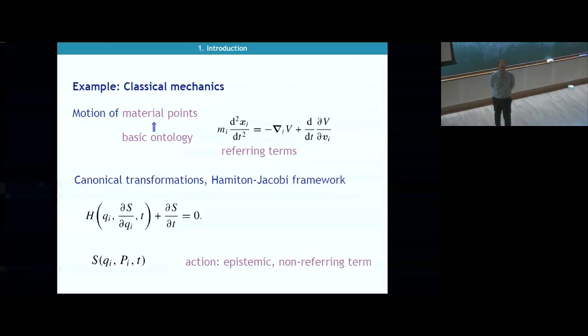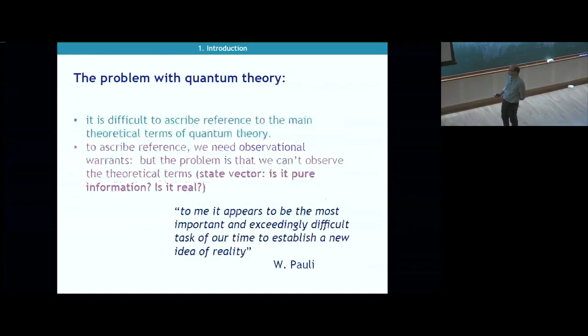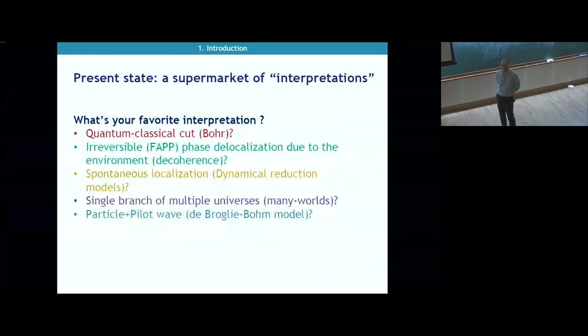Basically, I criticize people who say they can just come up with some arbitrary ontology without sufficient arguments or sufficient warrants that this ontology is true. Because then it's what I call a supermarket of interpretations, and I'm not happy with that because I think it undermines scientific theory. That's my point.